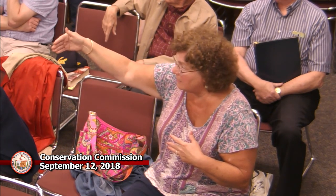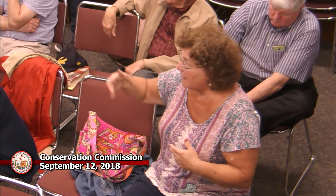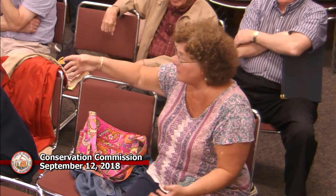We've been there 22 years. But if it's that bad that you can't go 100 to 200 feet from our property to give us privacy so people can't see what we're doing in our backyard, then why make a trail or a bridge? We're not that hard up in town for trails, it sounds like, that we have to encroach on the neighbors and give them angst and upset. Now I feel like on my fence, I need to put a motion light, because it is going to happen, because it's already happened and no one knows about it.